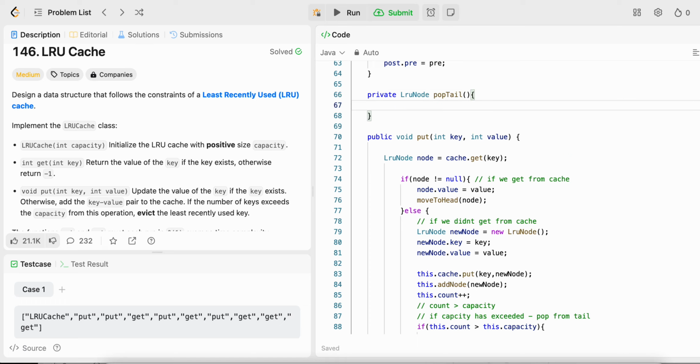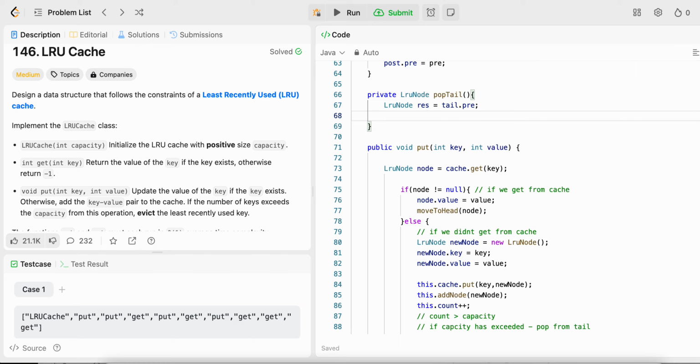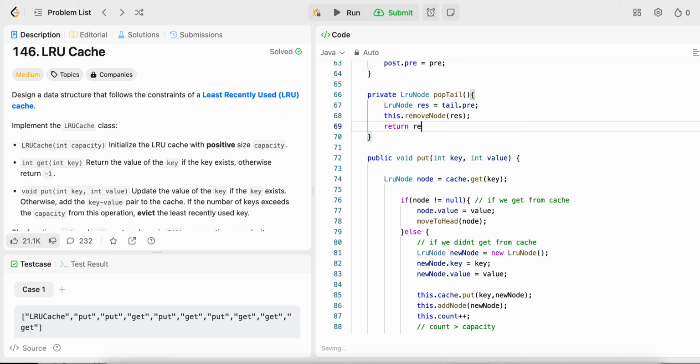What it is going to do is get the current tail dot previous value, and this dot remove node, the resultant one, and return res. So that's it we need to do.